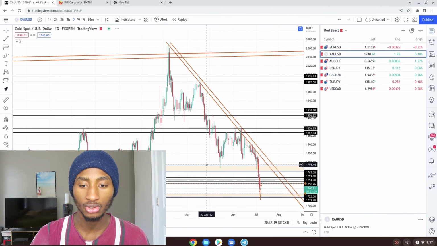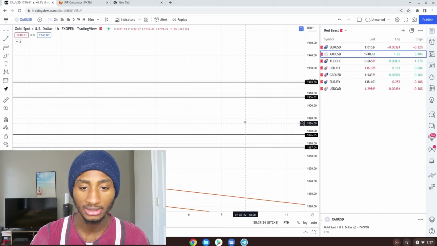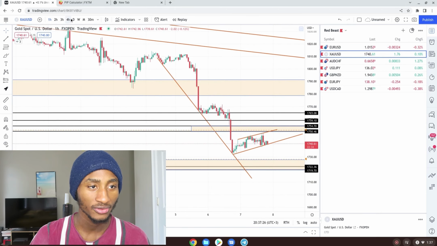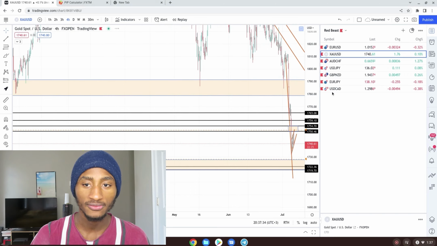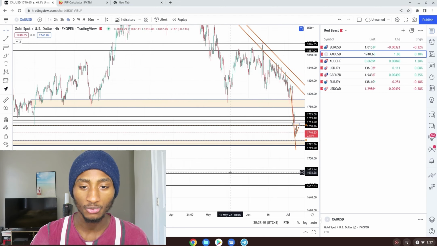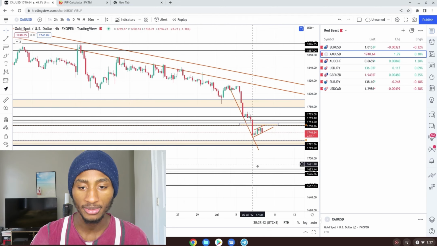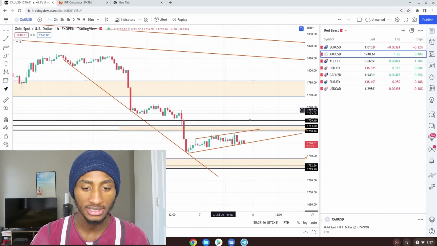So we're gonna talk about gold. I don't know what gold is doing right now, but I'm waiting for gold to come back to this level. Gold is in a downtrend, so I'm waiting for it to come back to this level so it can go down. The main level I'm waiting for is this level right here. I'm waiting for gold to come back to these two levels, and maybe I can see a sell that I can take. Right now I'm not seeing any sell.